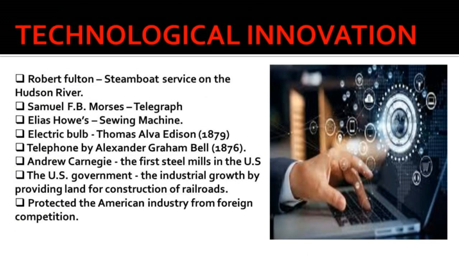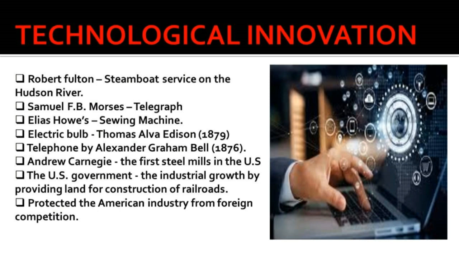Technological innovation. The United States began to show technological innovation. Robert Fulton established the steamboat service on the Hudson River, Samuel F.B. Morse invented the telegraph, and Elias Howe invented the sewing machine. The invention of the electric bulb by Thomas Alva Edison in 1879 and the telephone by Alexander Graham Bell in 1876 changed the world beyond recognition.